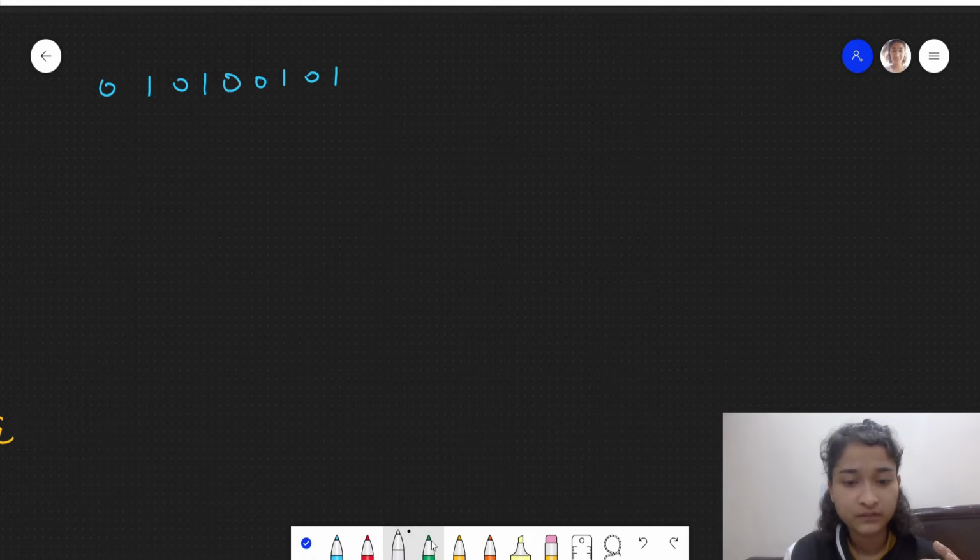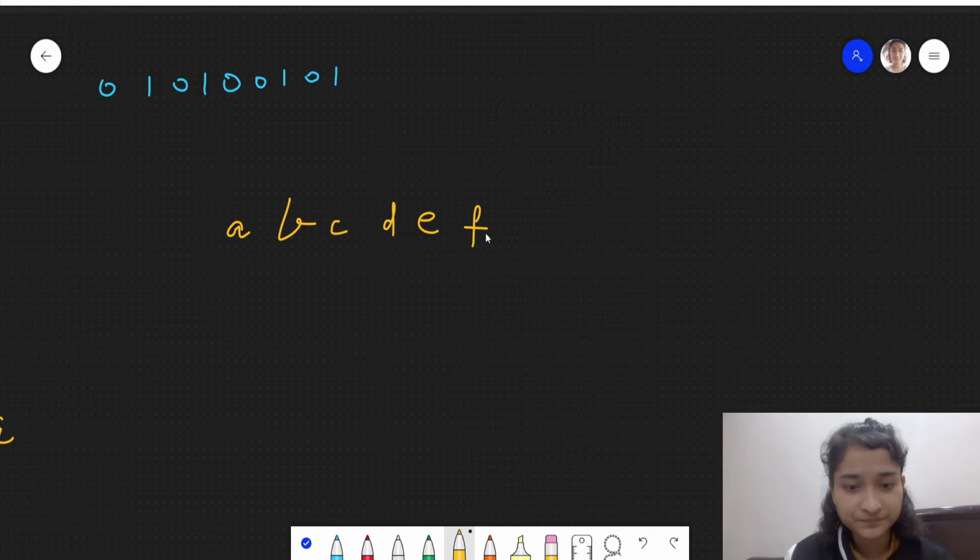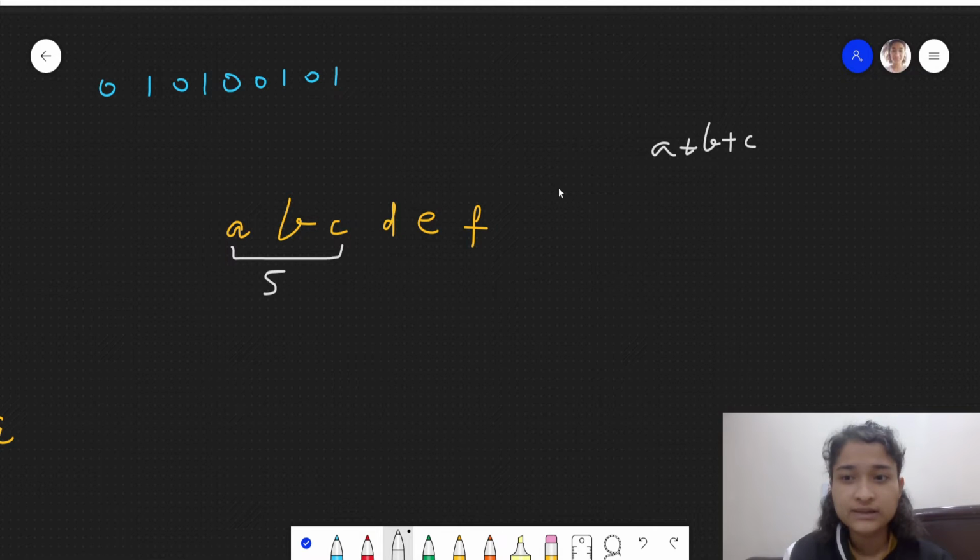See, first of all, before going to this, let's take a random case. Let's say we have this array A, B, C, D, E, F. These are some numbers, right? And let's say the sum of ABC, if you do A plus B plus C, these are some variables, comes out to be 5.